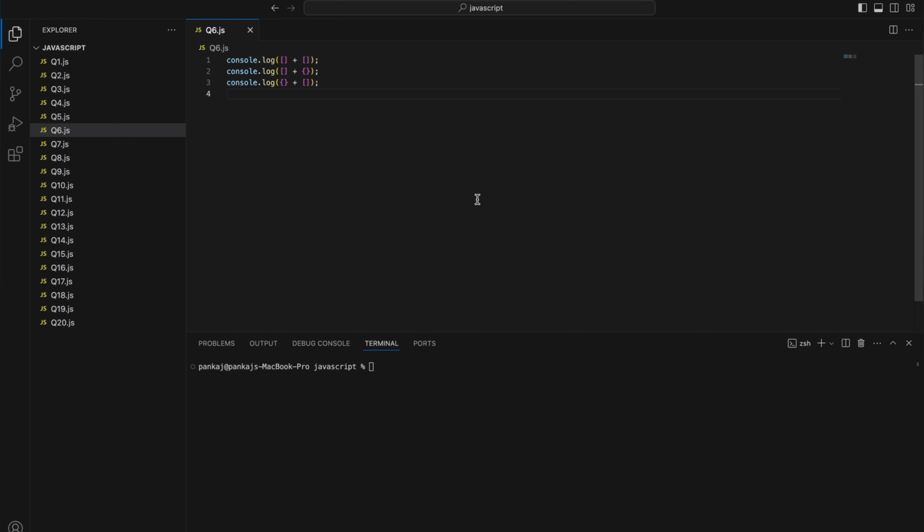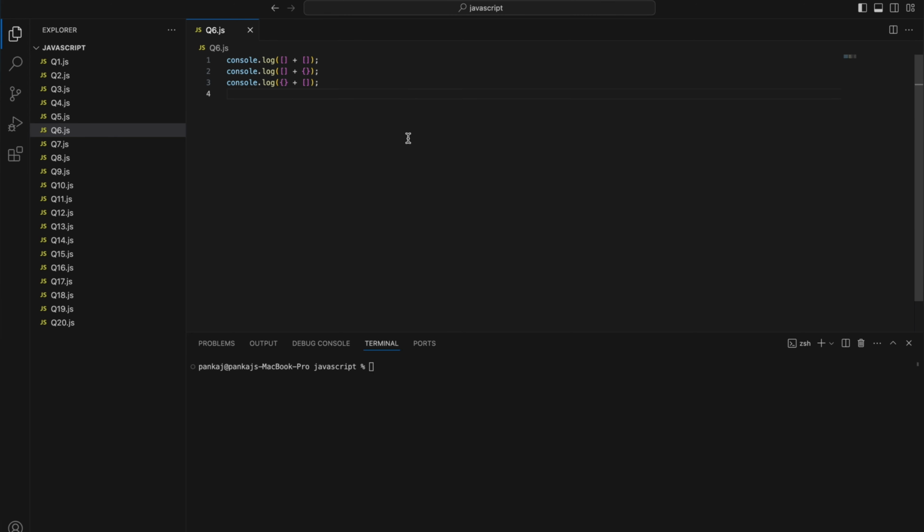Over here, what we are doing is adding arrays. This is an array and this is also an array. Array addition converts them to strings. So what does it mean?